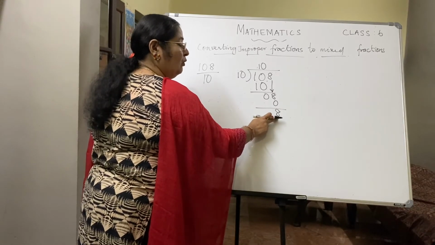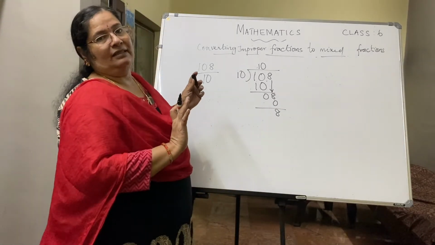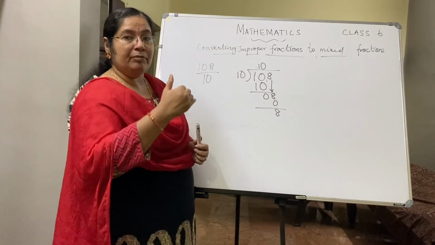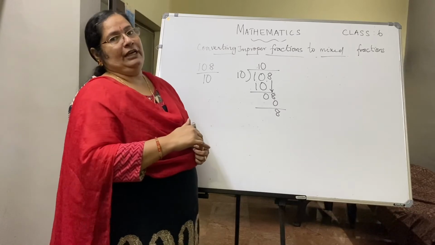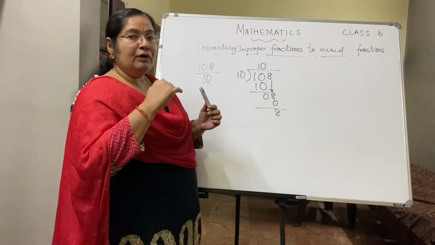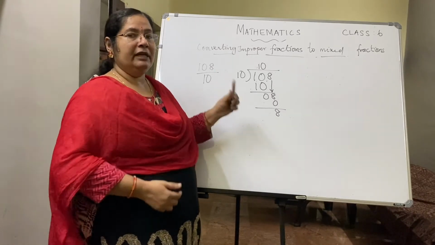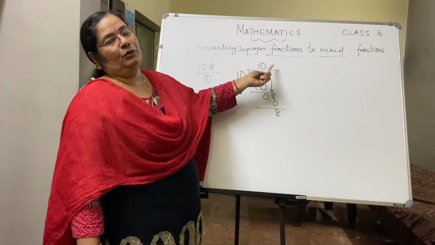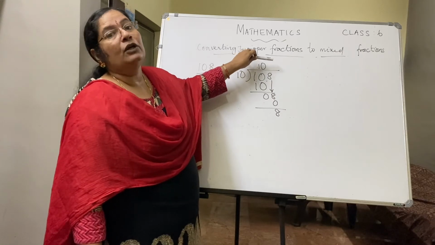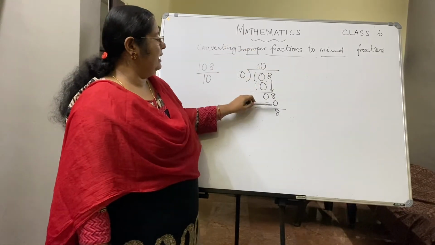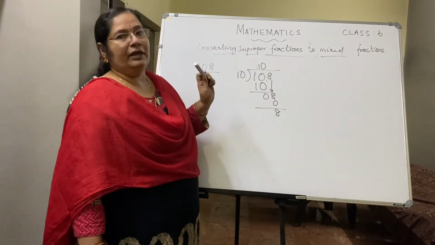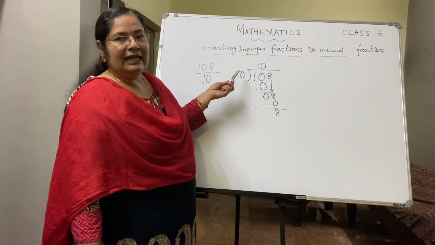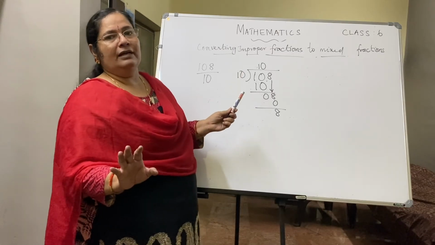This 8 now is a remainder. At the earlier stage it was not a remainder. It was just a digit that was brought down for division. So you have to make it a remainder. For making it a remainder, what you have to do? You have to multiply the divisor by 0, and that 0 you write as the quotient. So 10 zeros are 0. Now you subtract, you get 8, which is the remainder. Now see, this 8 is less than the divisor. So we stop the division.